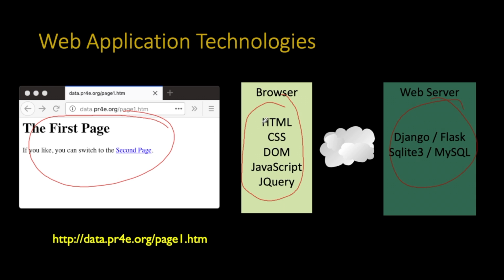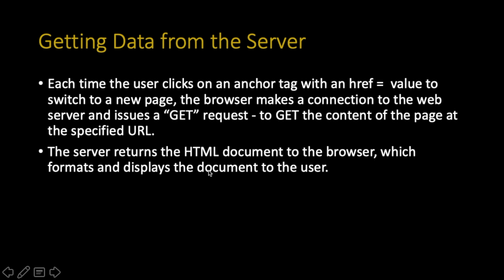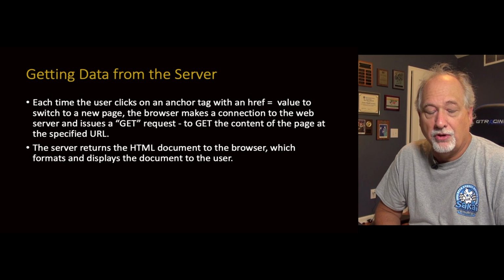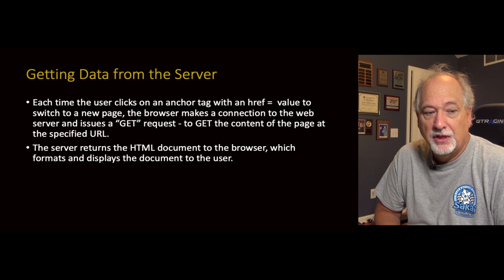So what we're going to see is the technologies that define the look and feel and the interactivity of your web pages, but also how data and HTML, CSS, and JavaScript are served up by the remote server. The internet is in the middle. The browser is sitting on your laptop or your phone, and it has all these technologies built into it. It makes requests, and then the server comes back with responses. The simplest version of this protocol is that you click on a tag, and when you click on that tag, you get a new web page.